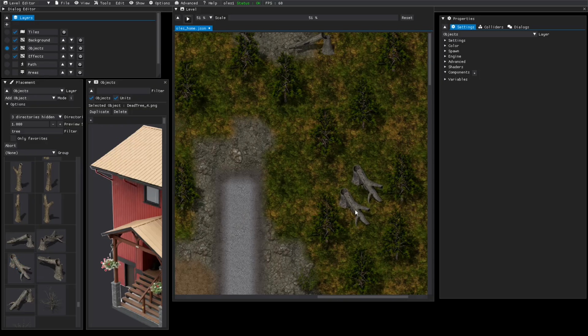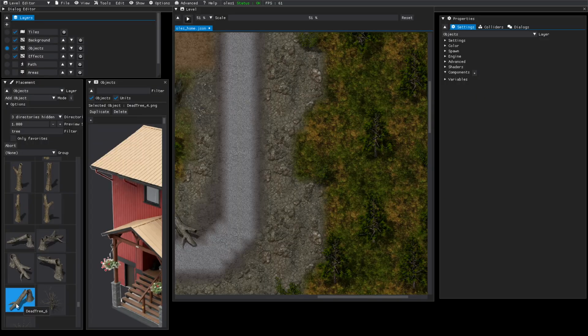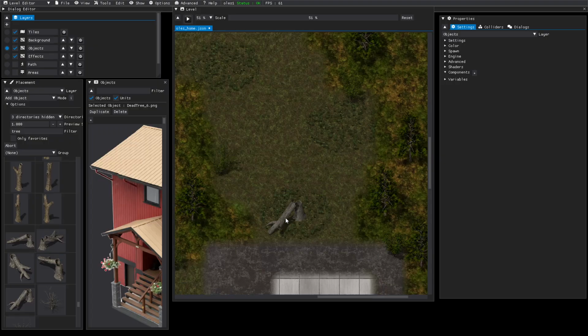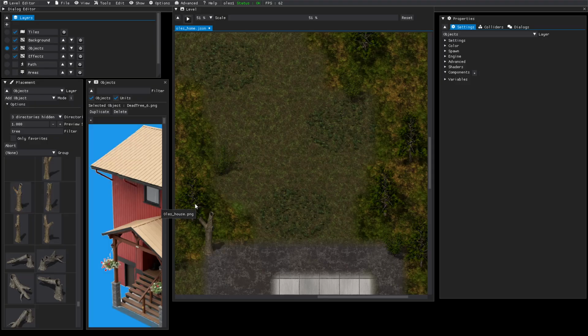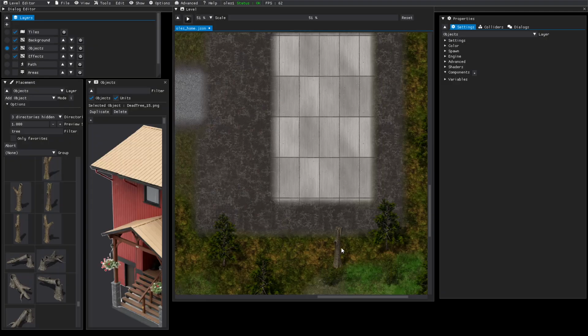Throw that in there. Throw that one there. Take this one, throw it there. Take that one, throw it there.